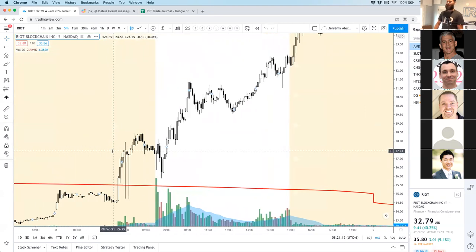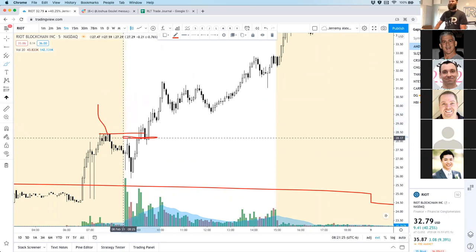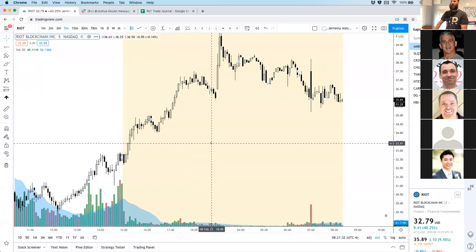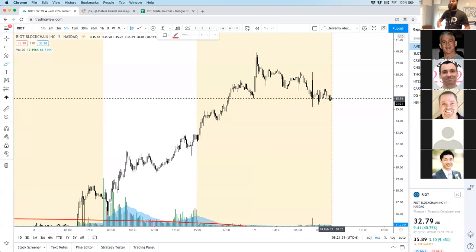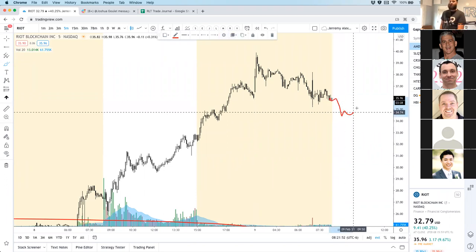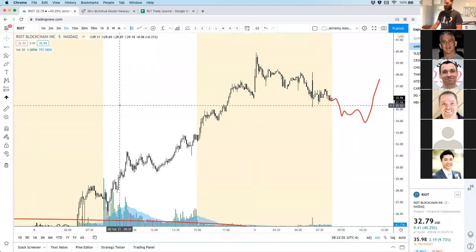The entry would have gotten stopped out and then bounced — that is so mean. I would have gotten stopped out. It takes out the high of this resistance; I would have had to do a limit buy there. Great gap. Michael asks if it runs — I agree with Greg, I think it fades a little bit. I'll put it on the list. I'm very bullish on Bitcoin and Ethereum. I'd expect RIOT to fade a bit today. Michael says he's in a swing trade on RIOT Blockchain — I would hold.